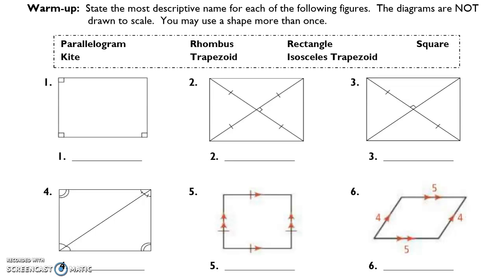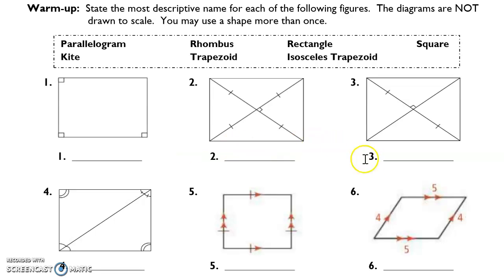Been a while since we've had a video, but we're going to go ahead and talk about section 5.7 today. In this section, we are going to be proving that our quadrilaterals are not just parallelograms, but special types of parallelograms. So to get us started, I want you guys to pause the video and review some of our properties and see what we can come up with.